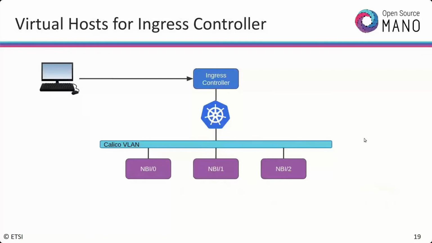Virtual hosts for the Ingress controller. This one is a little bit more subtle. When you talk to the Ingress controller, it is listening on one port on one virtual IP. So that's 443. We've got SSL enabled, and by the way, it's really easy to properly secure this with an SSL certificate as well. So how does the Ingress controller know when to go to the NBI versus when to go to the NGUI? Well, that is done through the use of a site URL where you put in some sort of string here.